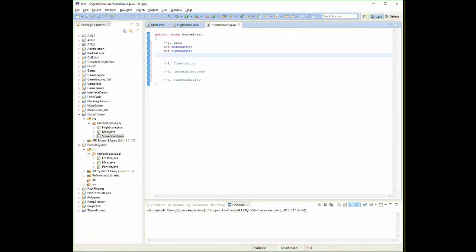And the next piece is we're going to create a container to hold our high scores. We're going to create an array that's going to hold a whole collection of high scores. So its data type is going to be high score, because that's what we called our class. It's going to be an array, and I'm just going to call this scores. Now you'll notice that I'm not finishing it at this point. I'm not saying equals new high score, let's say 10 or something like that. The reason is that I don't know how many scores are going to be in this high scoreboard yet. That's what max scores is. So I can't actually define its size.